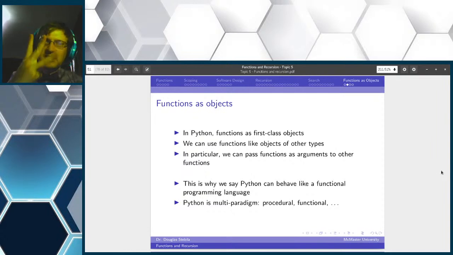Even something like 3 is a scalar object. So, long story short, we can pass functions as arguments to other functions. All of you Haskell guys will be perfectly happy and familiar with this sort of formulation. This is why we say that Python can behave like a functional programming language.